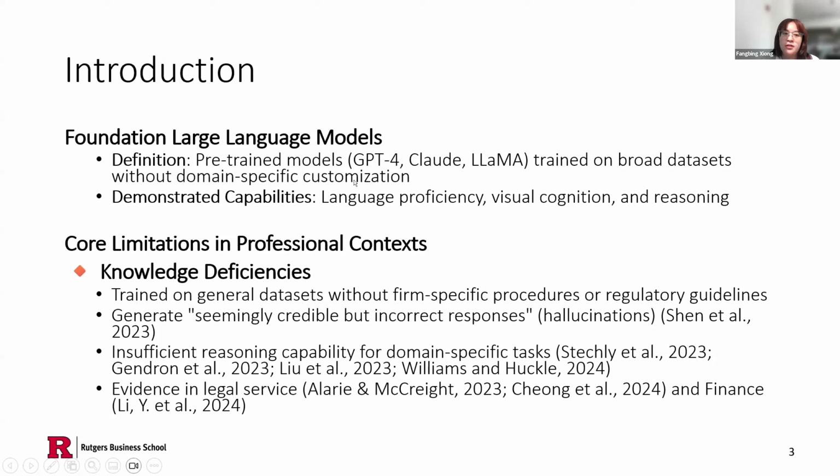That is, the Bloomberg model is not considered a foundation large language model in this article. And these foundation large language models have demonstrated capabilities in language proficiency, visual recognition, and some level of reasoning.